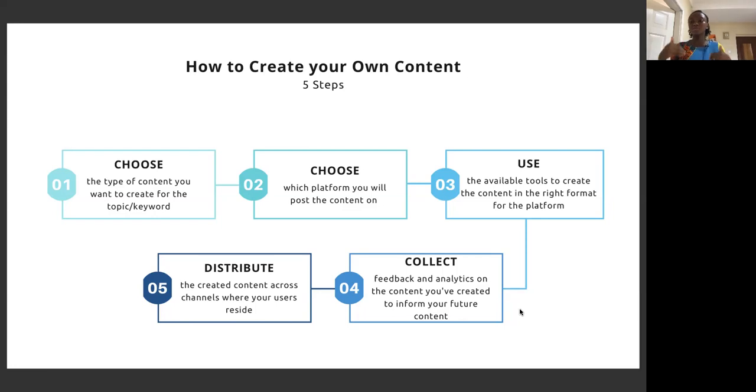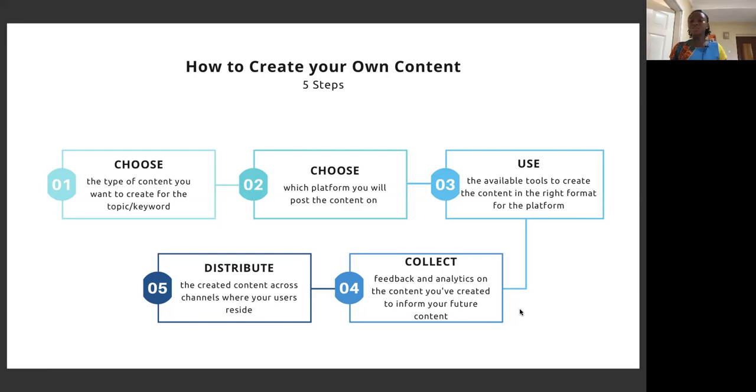If I wanted to create a particular type of content for, let's say, small businesses and digital marketing, I can create how to use digital marketing to improve your sales, or 6 digital marketing mistakes you are making. Those are the topic ideas I have. But I can decide, okay, I'll create a video on it, I'll create an infographic on it, or I'll have a live conversation with a specialist in the industry. So choose what type of content you want to create.